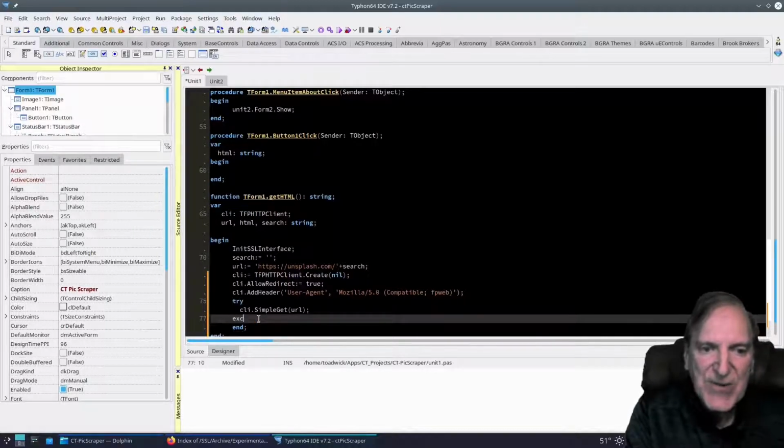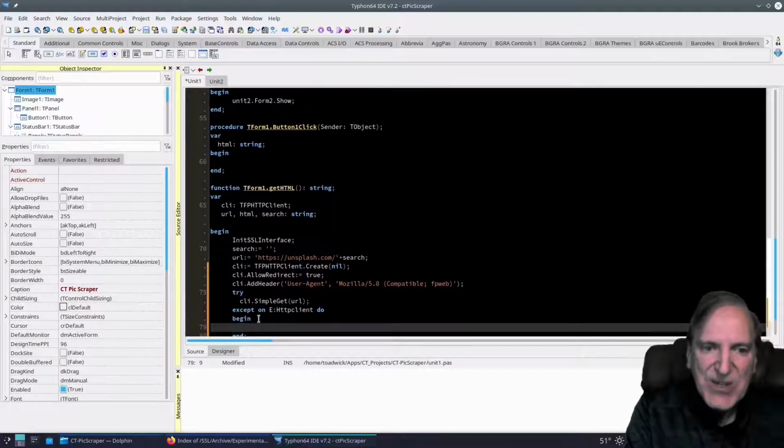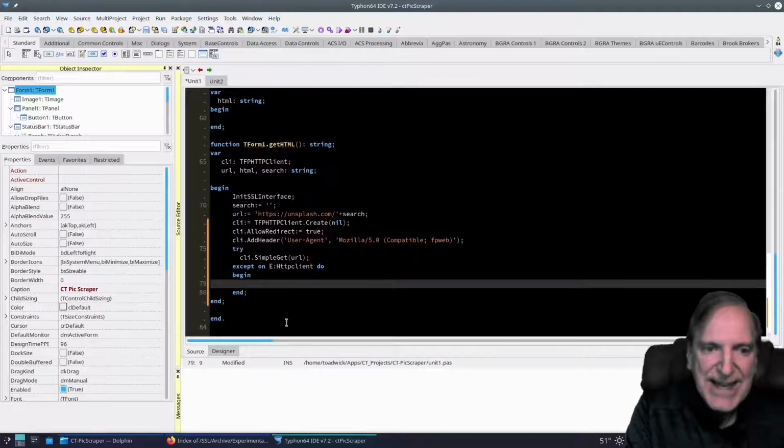We can put something in there to show us an error. So E colon HTTPClient do. We always use a do after this, and then begin and end. The reason I have begin and end is because we're going to have multiple lines. If it was just one line under here, you wouldn't need the begin and end block.